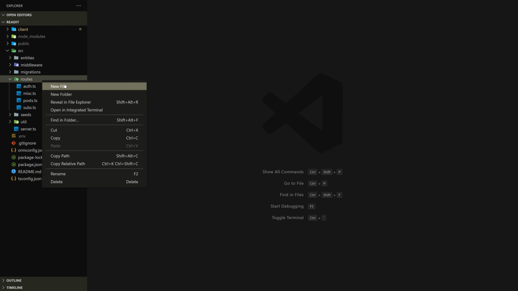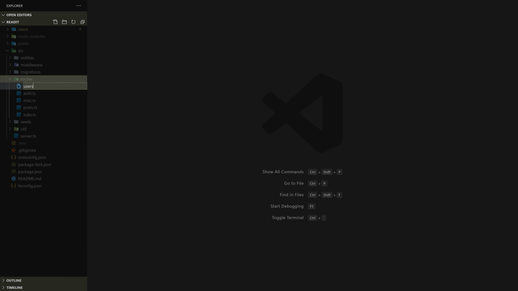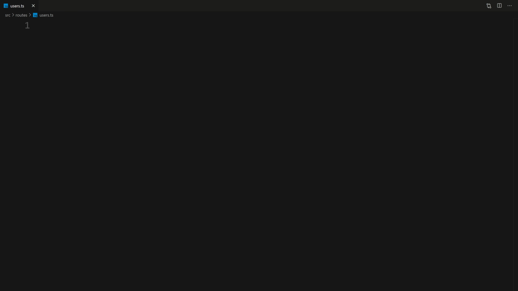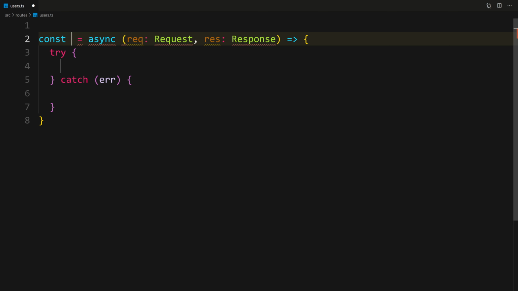So it doesn't belong in the auth because it's not an authentication thing, but I'm going to create a new file, call it users.ts. And this will be anything related to users in, I guess, a publicly accessible way. But for now, it's just going to have this one endpoint. All right, so let's do our usual handler. So here this will say get user submissions. I think that's what they call it on Reddit.